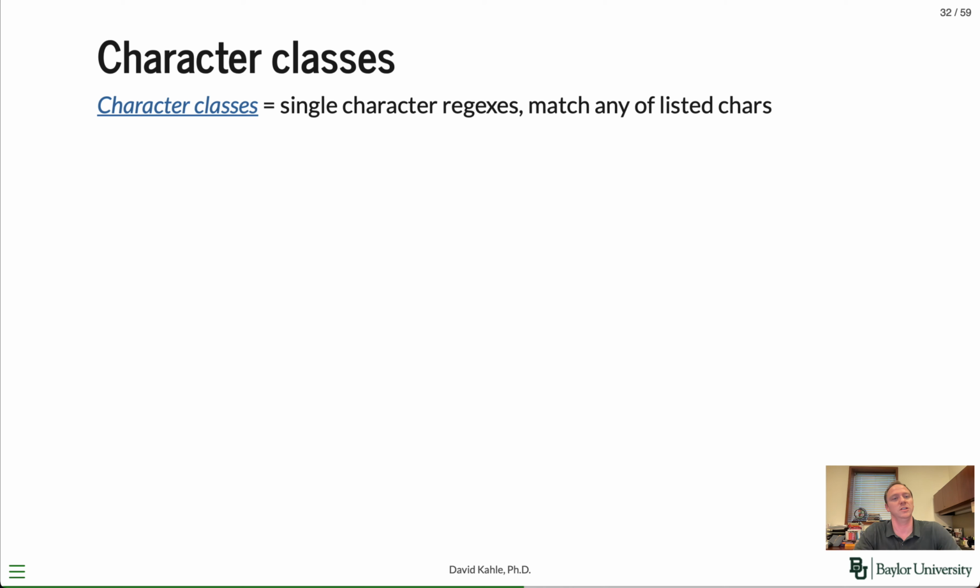Now, let's get on to the topic of character classes, which is really the first real regular expression we see. A character class is a single character regular expression. It's going to match any of a listed number of characters or their opposite, okay? In other words, it's something between a literal character and the period, which is going to match any character. Well, sometimes you want to be more discerning than a specific character or absolutely any character. And a character class is going to give you that kind of intermediate behavior, okay? They're demarcated with hard brackets. So the hard brackets are meta because they indicate a character class, okay?